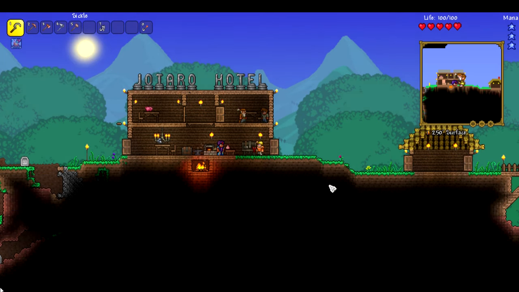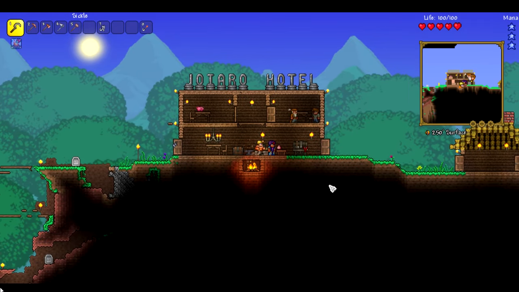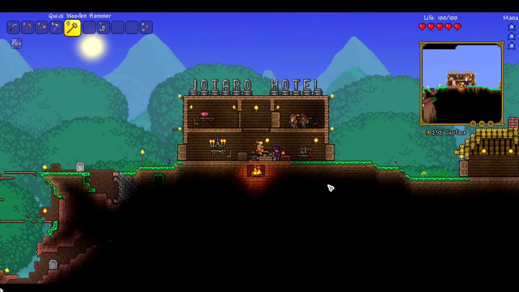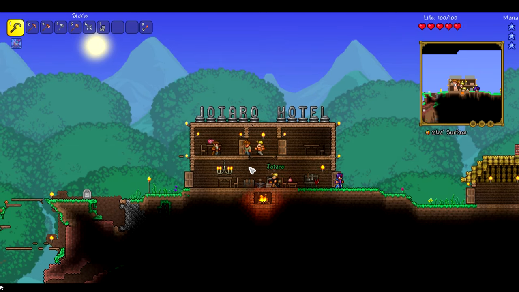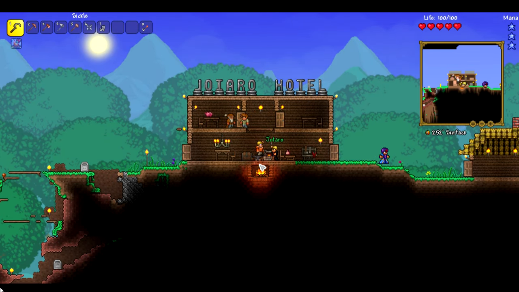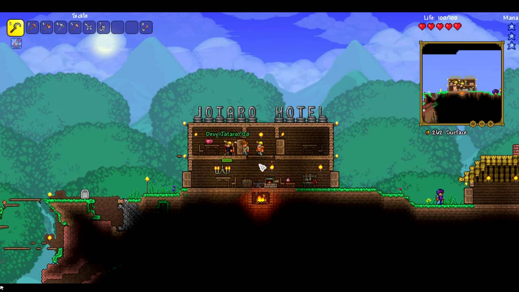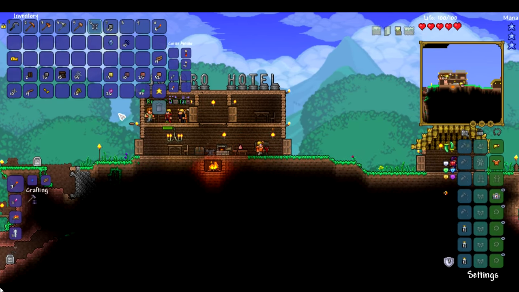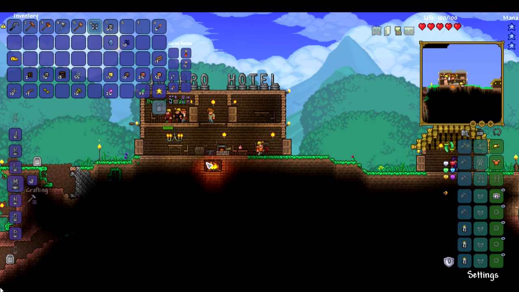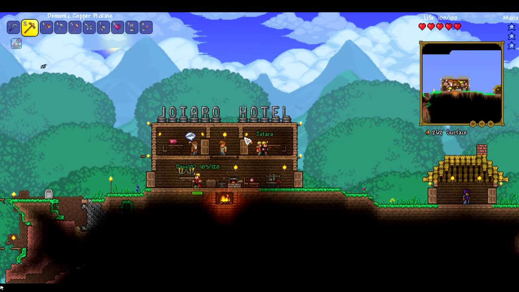Rose. Look at the Jotaro Hotel, okay? Okay. Oh! That's what. It's a motel for now. That can easily be arranged. Alright, here you go. That can easily be arranged, don't worry.